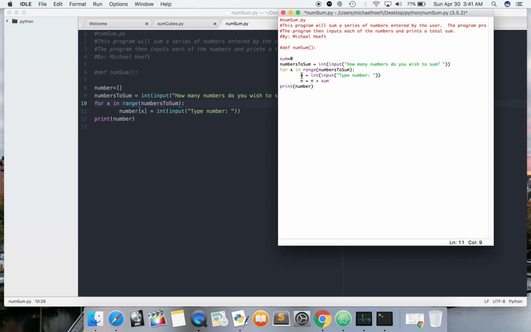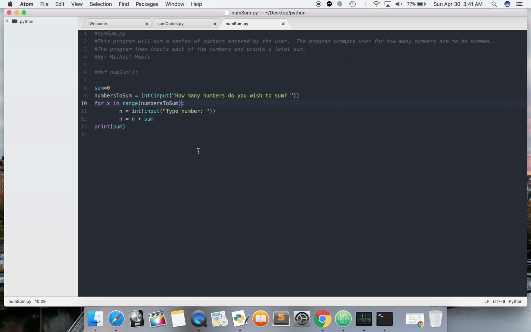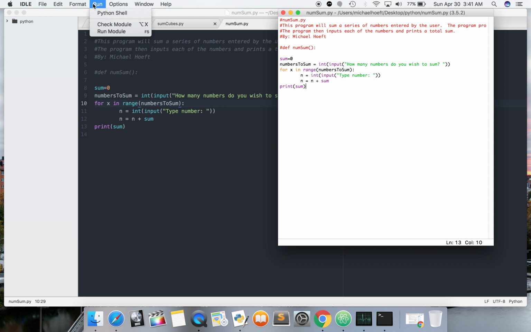We'll put in the loop. This is now our N, temporary, and then the new N is gonna just be N plus sum. And then we're gonna print sum. Yeah, so that's that. Okay, so now let's run that, and now we'll see if we can put that in a function.